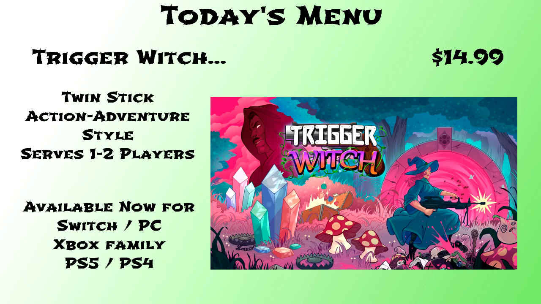From developer Rainbite and publisher East Asia Soft, Trigger Witch released for most major platforms in late July of 2021. Now this title is a really interesting fusion of a couple genres. It's basically like a big action-adventure title, but with the mechanics of a twin-stick shoot-'em-up. Hence the Zelda-esque nature of it.